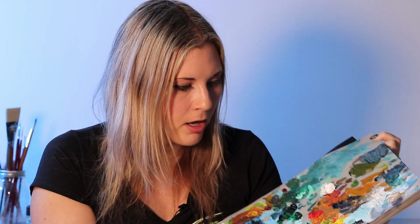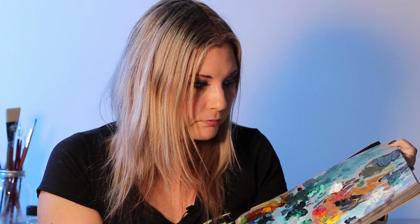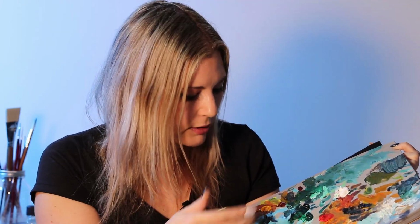This package comes with 50, so that's like 50 paintings' worth if you think about it that way. Now it's oil paint, so a lot of it's going to stay wet for a few days, so I don't need to worry about that. It'll stay nice and wet, and I will keep using it until it is dry, and then I'll add to my palette. Now, you can also get a glass palette.